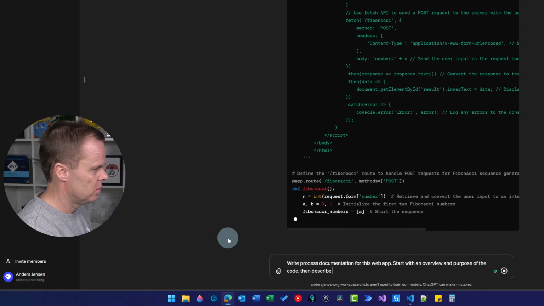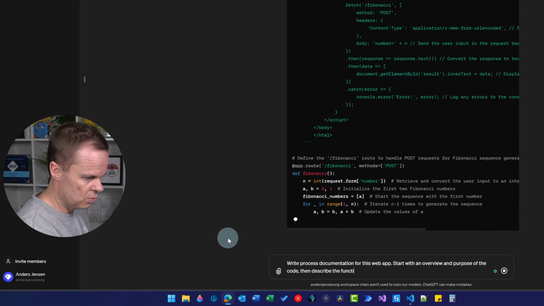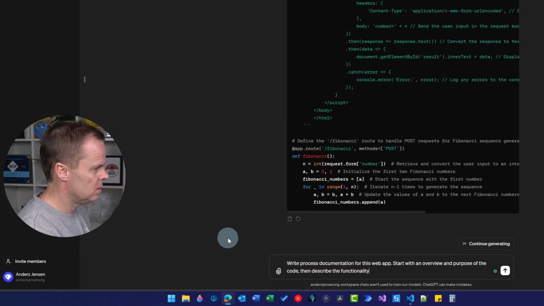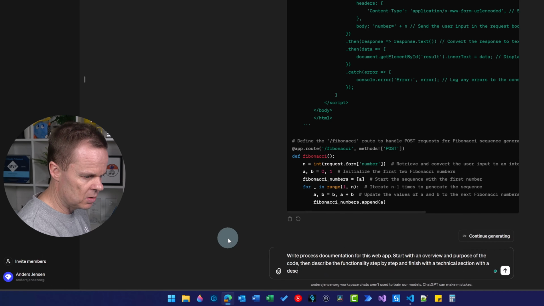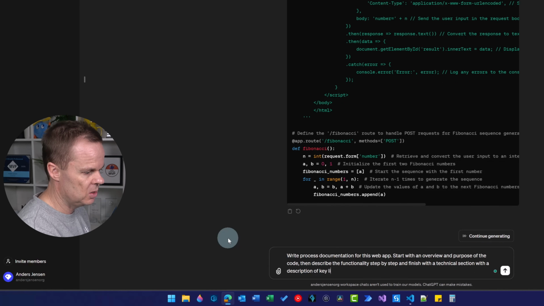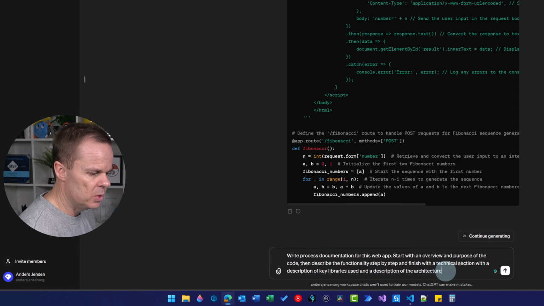Then describe the functionality step by step, and finish with a technical section with a description of key libraries used and a description of the architecture, like this.